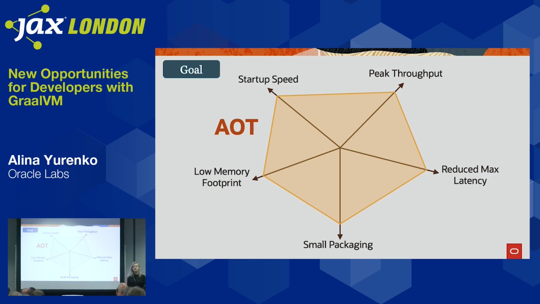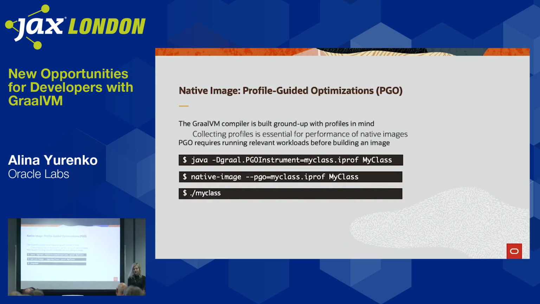There are a few ways we are working on it. One of the ways is with profile-guided optimizations. The reason why Java in the normal JIT compilation mode is so good at optimizing peak performance is that profiling information is available. As your application is running, the JVM can record its behavior, understand it better, and based on that, optimize code for the exact behavior of your application. With our native image, normally it's a closed world assumption, meaning at image build time, when you only generate the image, all of that information is not yet available because the application hasn't run yet. We first build the image and then we run it.